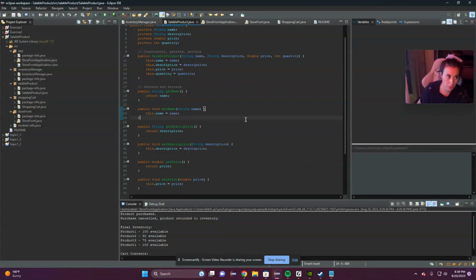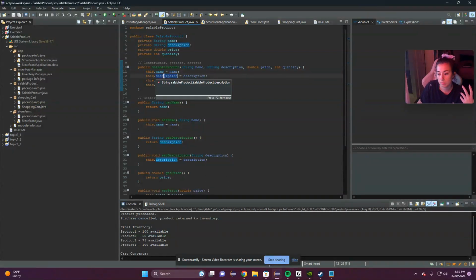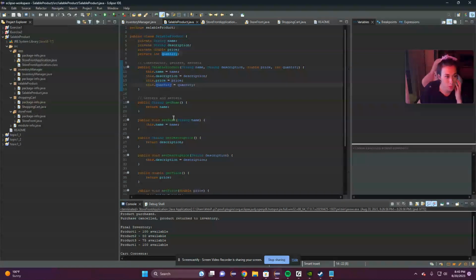So this is one product, but obviously the saleable product can make lots and lots of products, which is the idea, right? Because we don't want a storefront that only sells one thing. How very boring. So you can see inside the code, it sets the name and the description. The name would really be product 1, product 2, product 3, or like the barcode for the product. The description is going to be more like what we would call the name, like Bose headphones, Beats, Apple AirPod Pros, all headphones. A price, and then the quantity of the item that we have in the inventory.